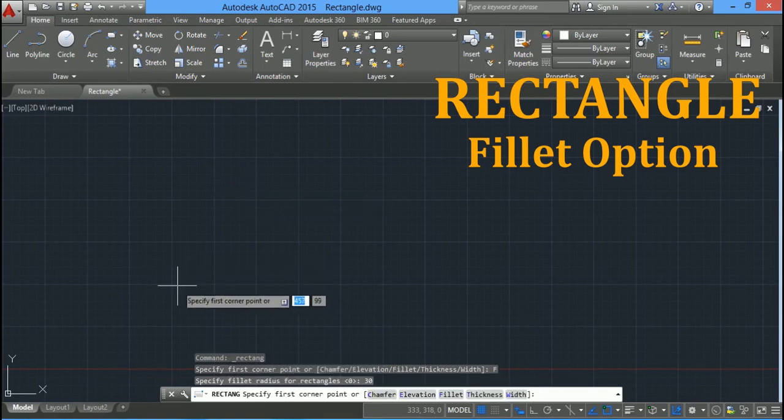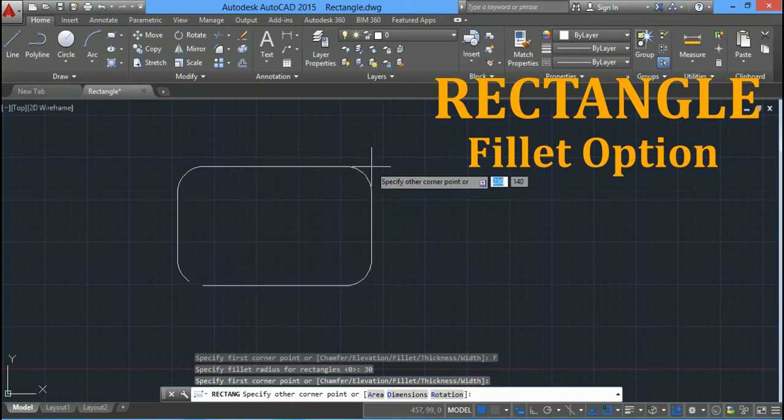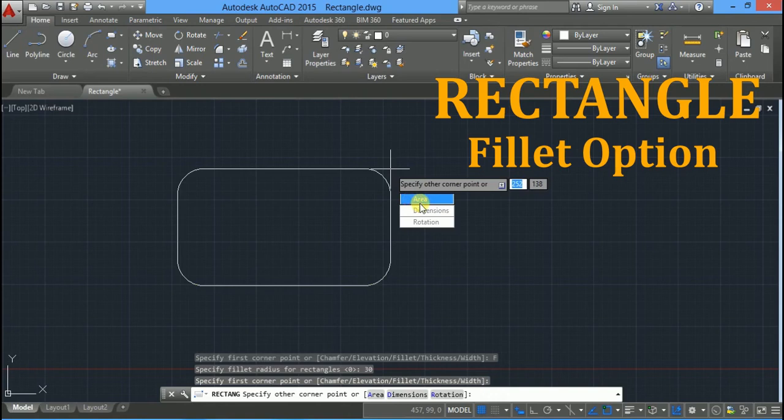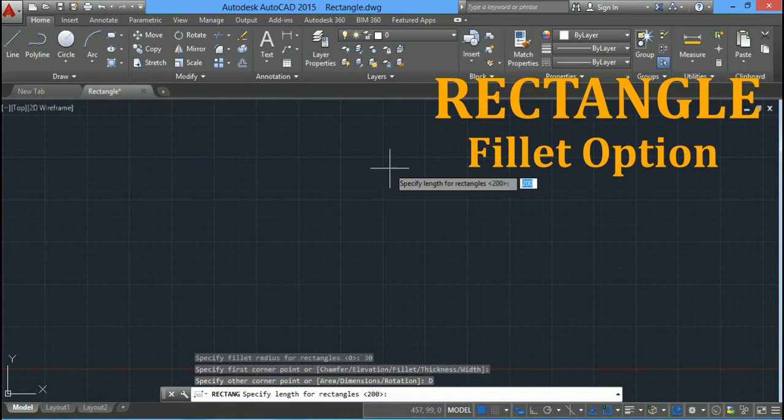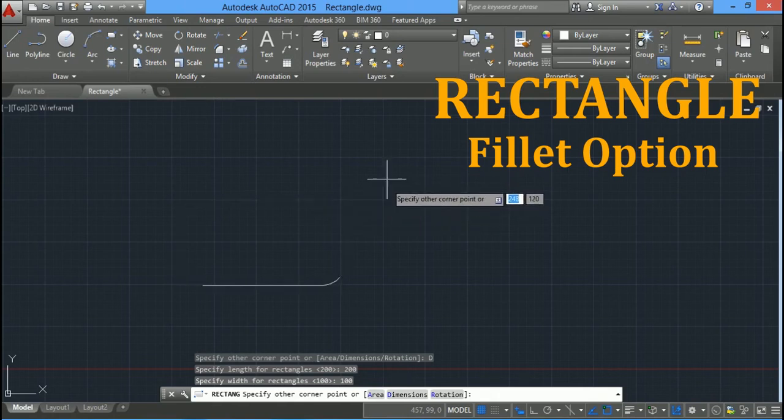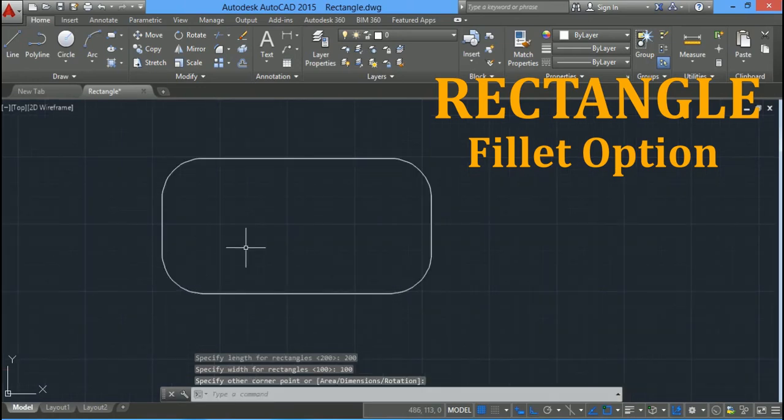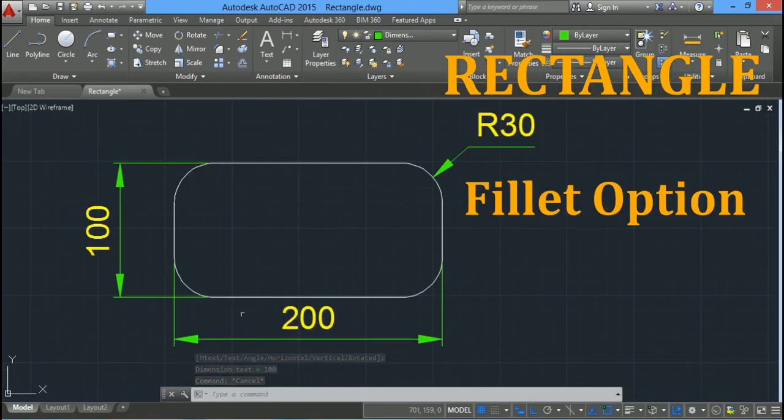Now specify the first corner by click and another corner, or press the down arrow key and select dimension. Let's say length 200 mm, enter, width 100 mm, enter and click. In this way we can use the fillet option.